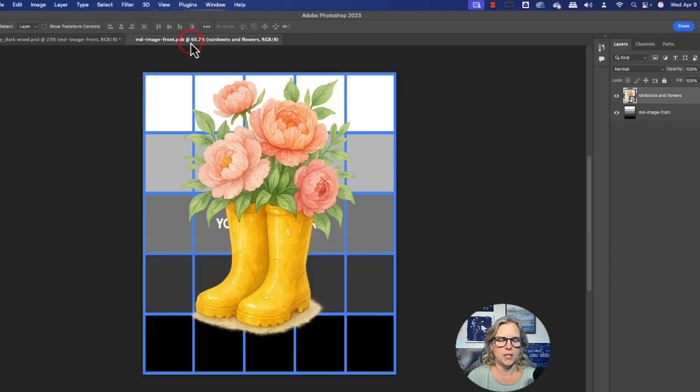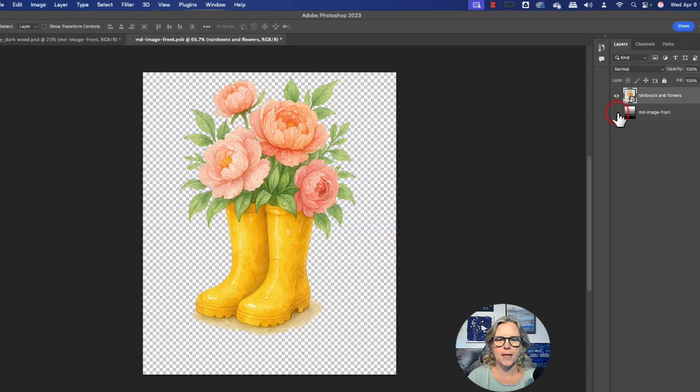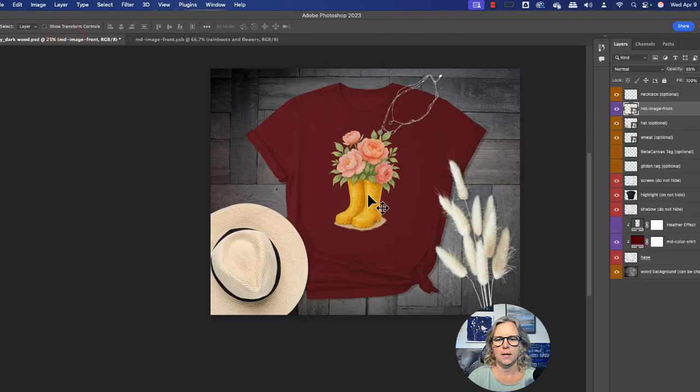Well, it's really pretty easy. Let's go back to our design layer and toggle off that bottom piece. And see, now it's a nice transparent layer. Again, position it exactly where you want it to be on your t-shirt and hit save. When you hit save, you see it saving. Let's go back to your main layer. Voila, then your image is on your shirt and ready to go.